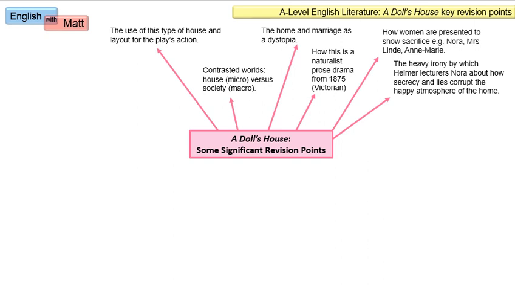There is a section at the end of Act 1 with incredibly heavy irony in which Helmer lectures Nora about how secrecy and lies corrupt the happy atmosphere of the home — not knowing, of course, that he's basically criticising his own wife. He uses his role as a former lawyer and now bank manager to seek credibility, saying that women are much worse than men at inviting children into lies, that it corrupts the children and is bad parenting. Nora in her own head is panicking, and after this point she doesn't see the children anymore. So you have the semantic field of corruption and decay, to do with morality and how secrecy and lies undermine that sense of morality — which was very important in a Victorian middle class household in terms of how other people saw you.